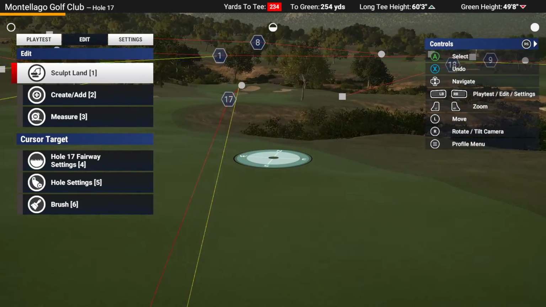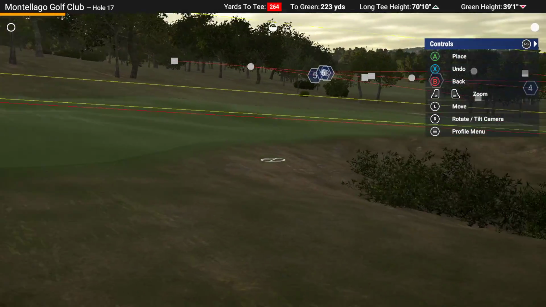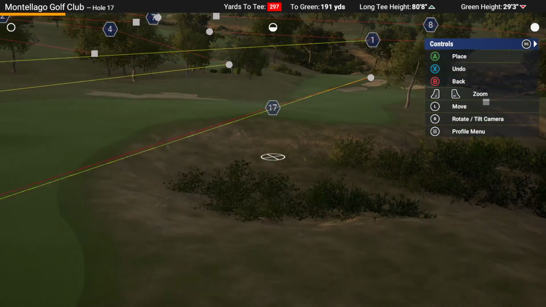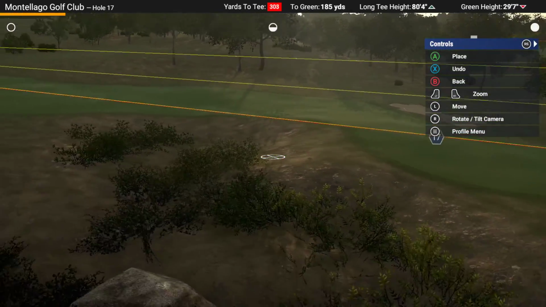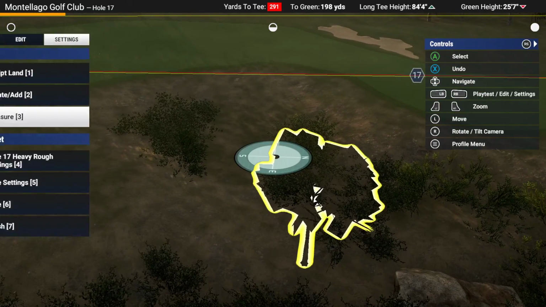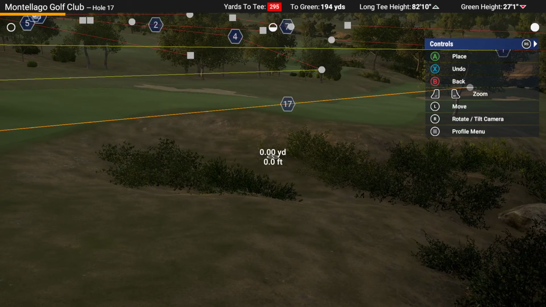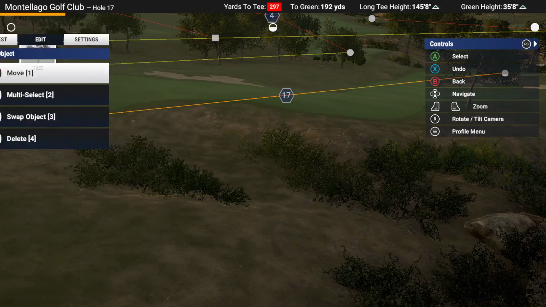And the question in my mind is, is it to do with the sculpting, that this part of the fairway is too low and that part's too high, or is it to do with the planting being too high? I think it's this bit being too high and a little bit of this being too low and a little bit of the planting. Kind of a mixture of everything. Give me the tree.